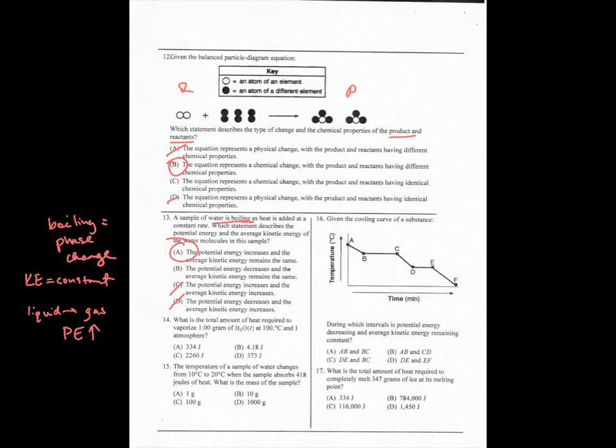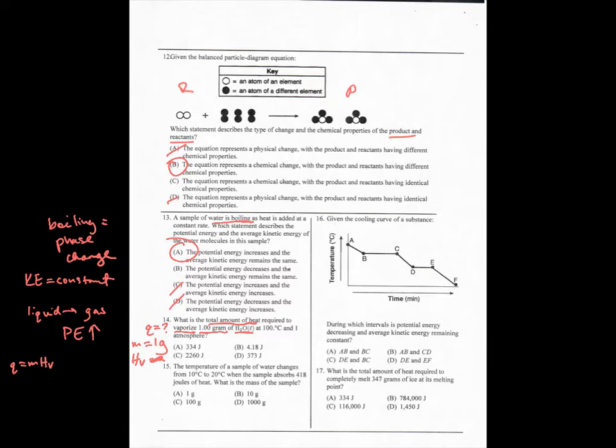All right, number 14. What is the total amount of heat? That means we're looking for Q. To vaporize 1 gram of H2O at 100 degrees Celsius and 1 atmosphere. All right, so keyword here is vaporize. We're changing phases here. H sub V, that's what equation we're looking at. So let me do this here. Q equals mHV because we're vaporizing, we're changing phases, and our substance here is water, so HV is going to be looked at on table B.